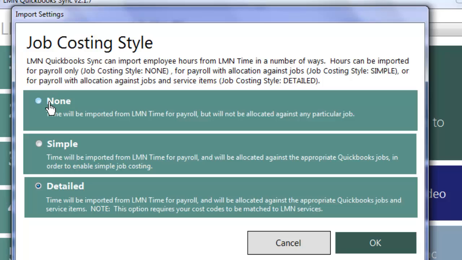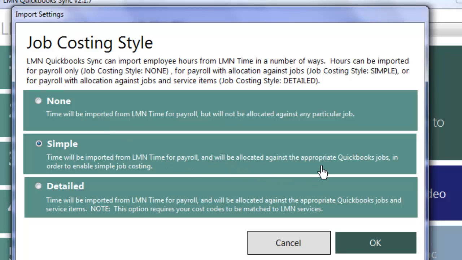And what it'll do is export your time for payroll, but it's not going to assign any of that time to your QuickBooks jobs. So that is going to require the least setup, the least effort. It'll be the simplest thing you can do, but you're not going to get job costing out of it. So I wouldn't recommend it. With little to no extra work, you can use a more complicated setting and get perfect job costing information. And week to week, it'll be no extra work. So it's there as an option, but I wouldn't advise it.